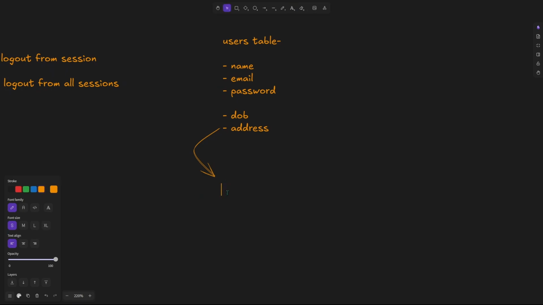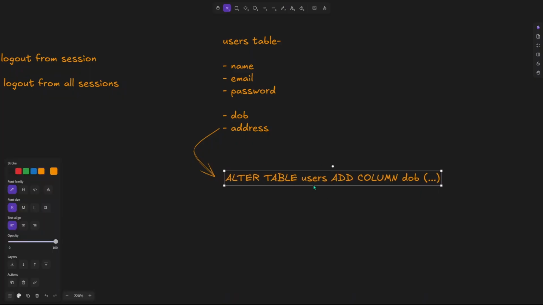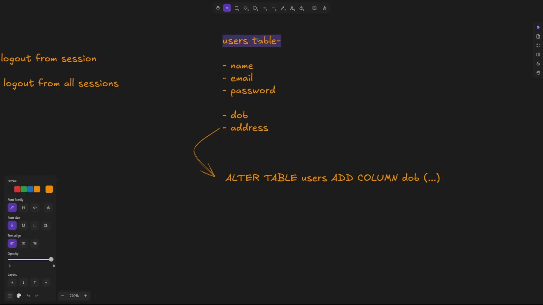If you're familiar with SQL, you write a query like alter table, then the name of the table, and then add the column, which is your DOB. You have to run this SQL query to alter this users table and add this DOB column, right?